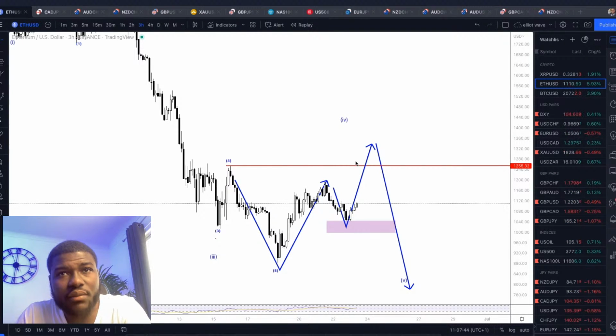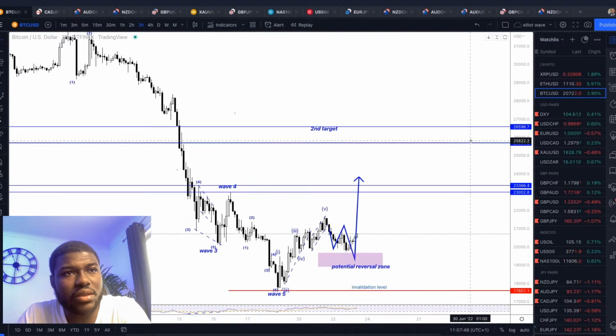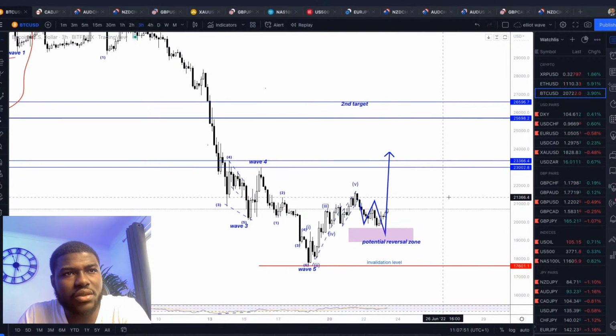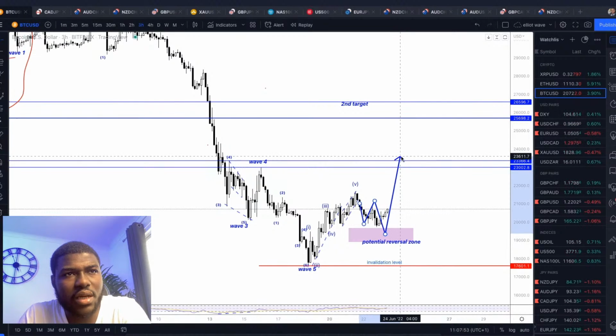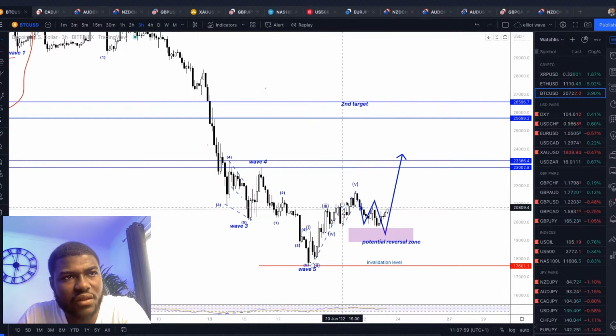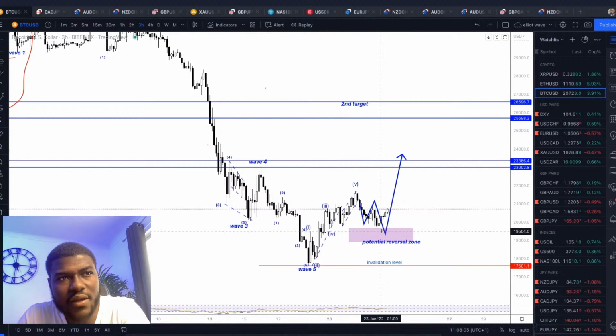Now let me check out Bitcoin chart analysis also and how it went. Wow, Bitcoin is doing exactly as we analyzed. We said the whole of this is the beginning of the correction, gave us the first leg, and this down move is the correction, and the minimum that will happen is a zigzag, and that's what is happening.